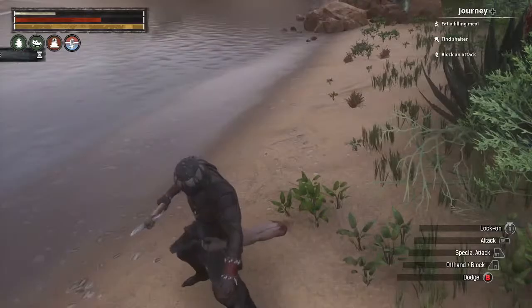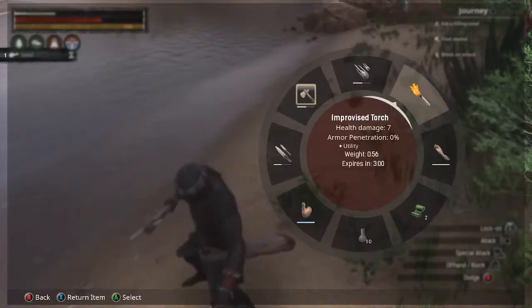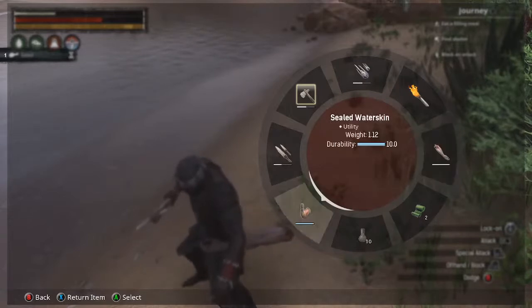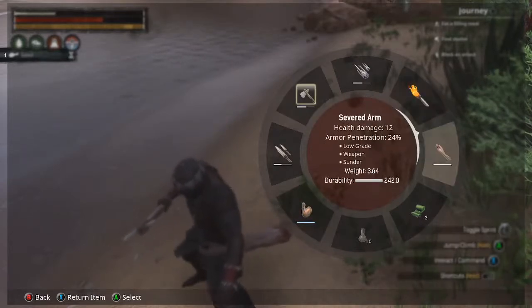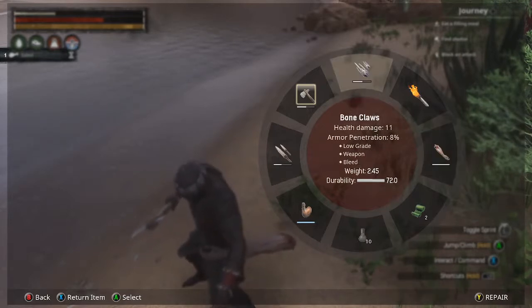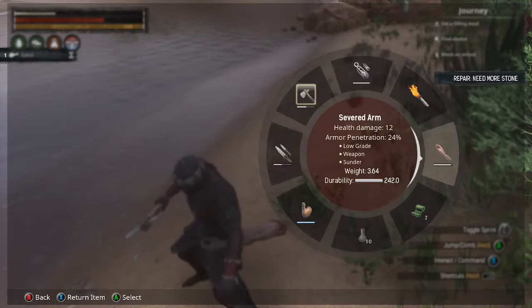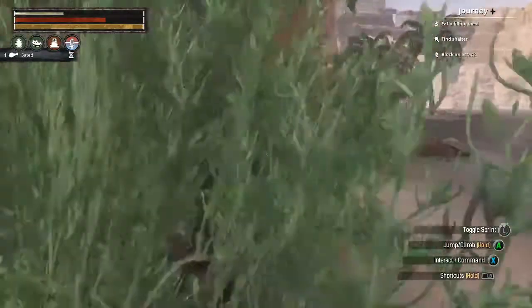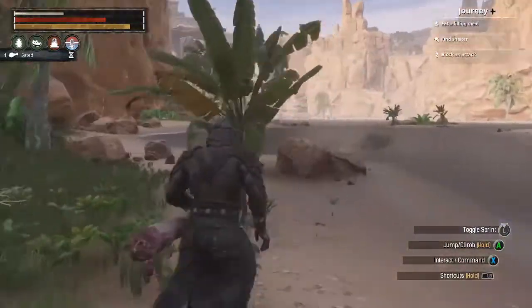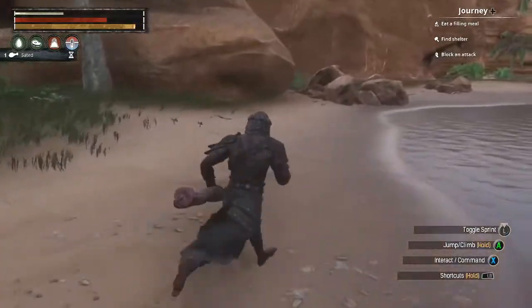Okay, so now let me see if I was to try and repair it. Ooh, I don't know if I can. I don't have the option to repair it. See, I can repair this. I can repair that. Need more stone. That's interesting. But either way, we have our arm now, so we're in great shape. Let's go ahead and head back to our base.